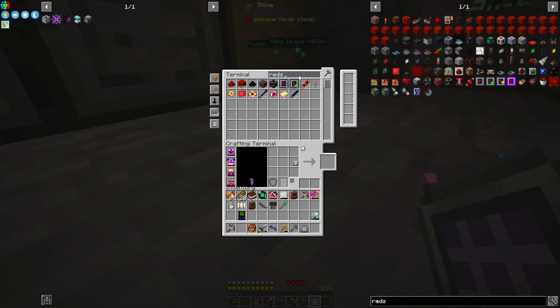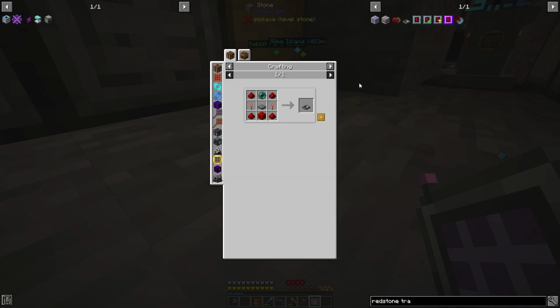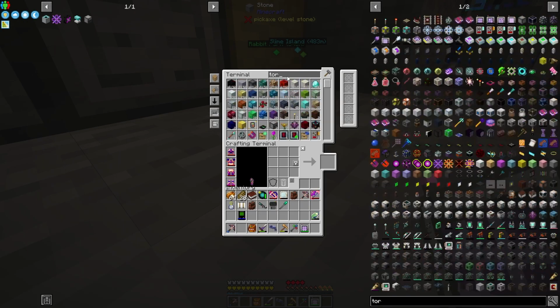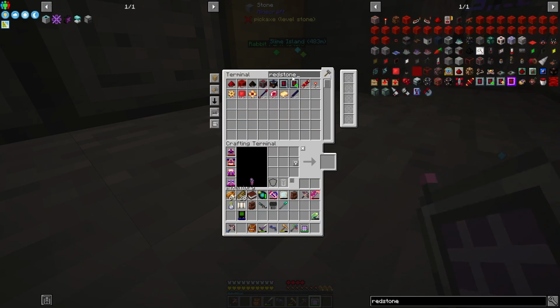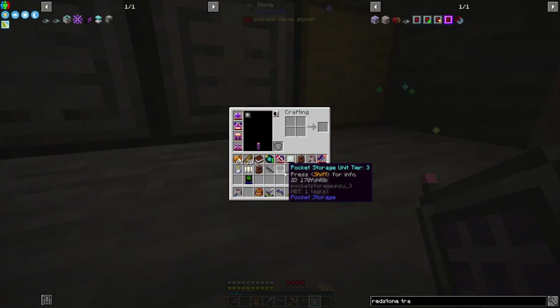So let's see. Redstone transmitter. Now, I know Cyclic has wireless redstone, but RF Tools Utility also has it. Torch. Wait, hang on. Let's see. Redstone receiver and transmitter. Okay, so that's two comparators. Let me craft this and I'll be right back.